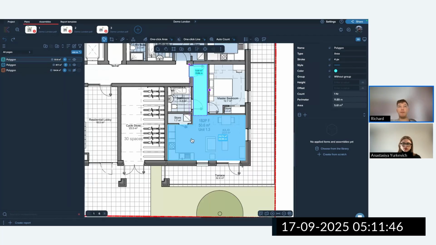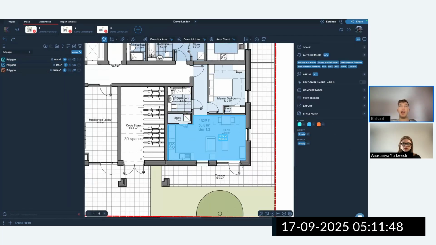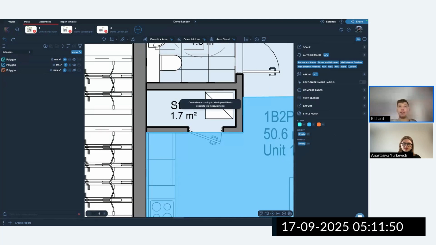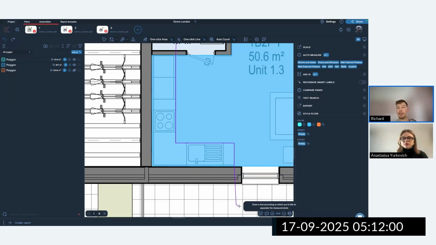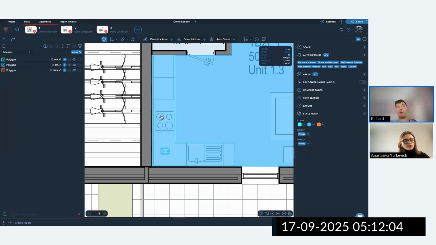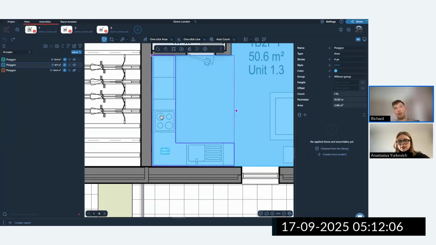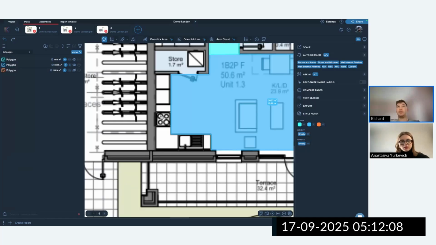Another example, we have this kitchen top. I can use knife tool. Again, you see, start from the outside, somewhere outside. Then I just go through the line I want to cut my measurement through and finish on the outside. Press enter to confirm. And now this kitchen top is separate measurement, which maybe I don't need at all, and I just delete it like that.